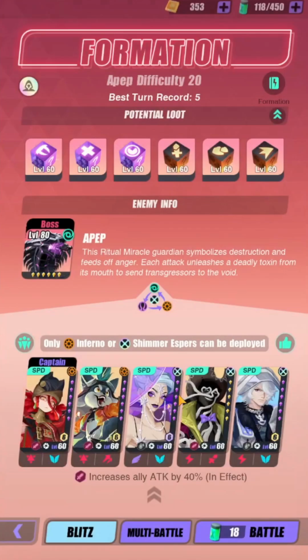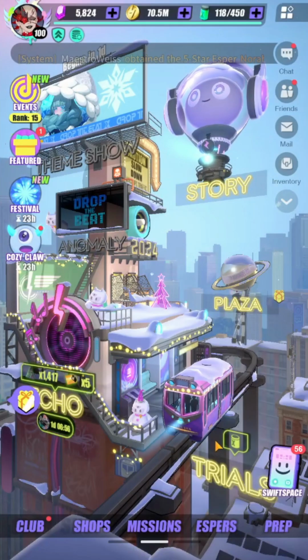For me, I'm going to be using the resource on my Tolan so I can go for a 4-turn APAP. I think this team might not be enough damage to one-shot the APAP with 4 turns. I might need to sprinkle in Shrine Pin in there, but I'll try with this team first. And yeah, that's about it.